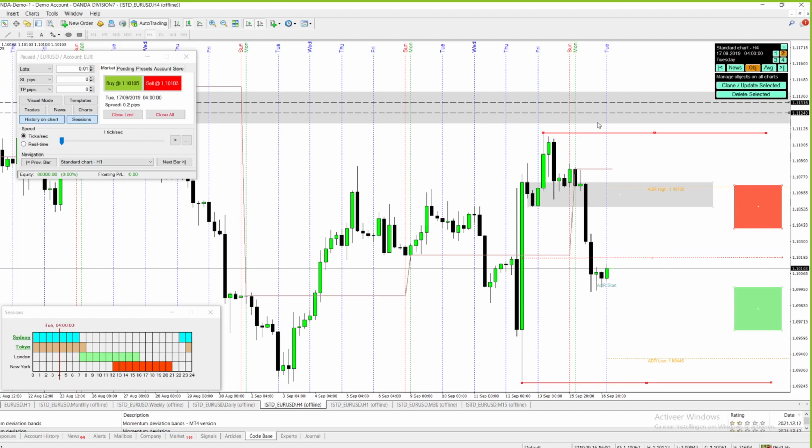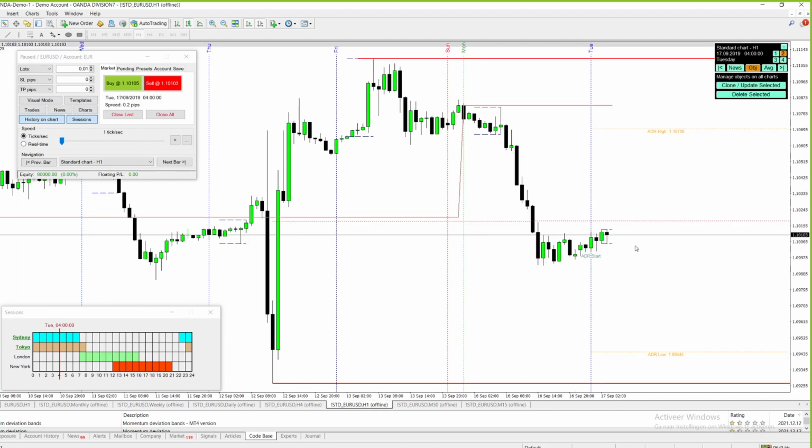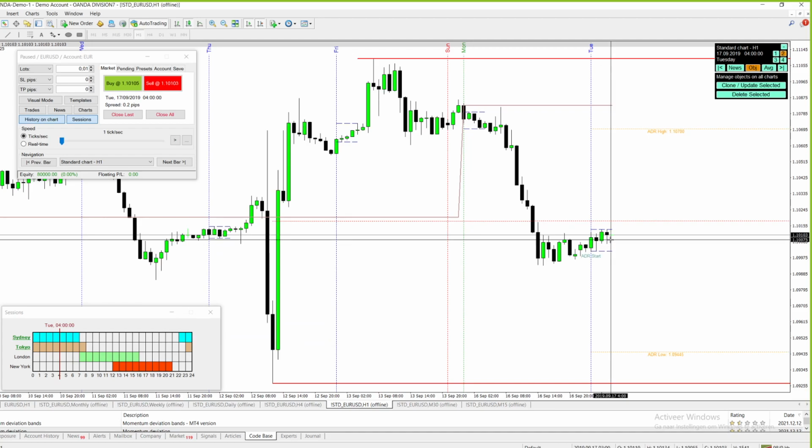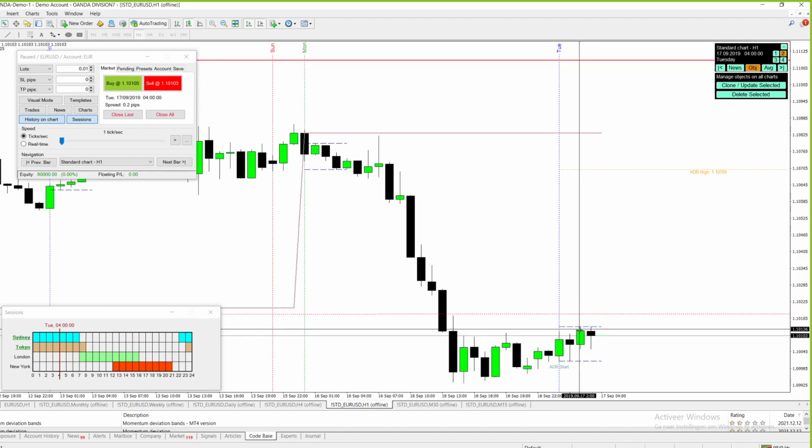So what do we want to see? Let's see what the Asia range looks like. I have to adjust it because it doesn't fit. This is the Asia range. Actually, it's from 23, but if I put in 23 here, then it's going to be a really scuffed ADR, scuffed Asia range. So I'll just put it like this.